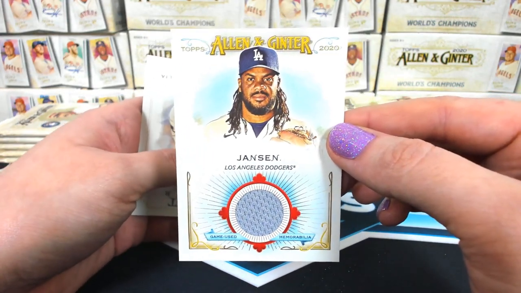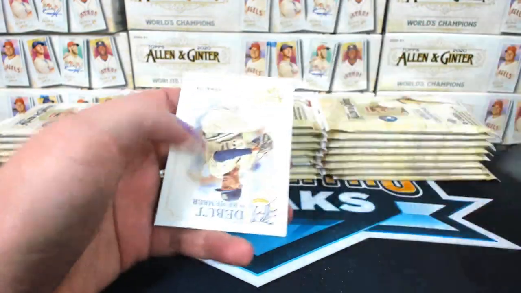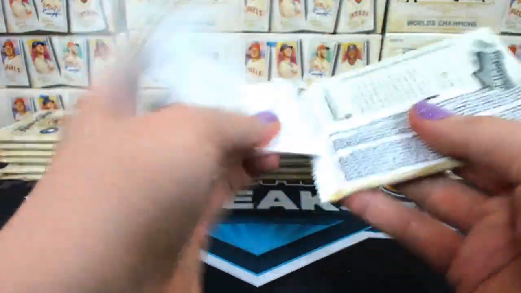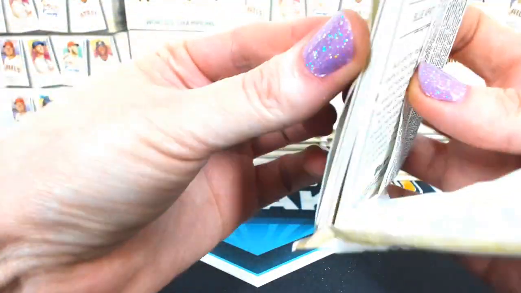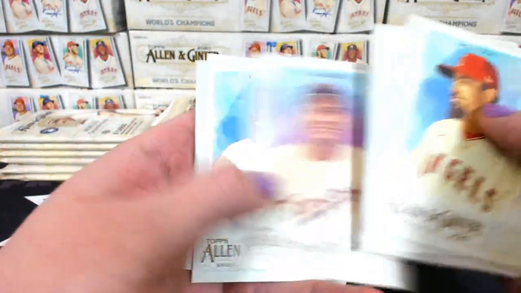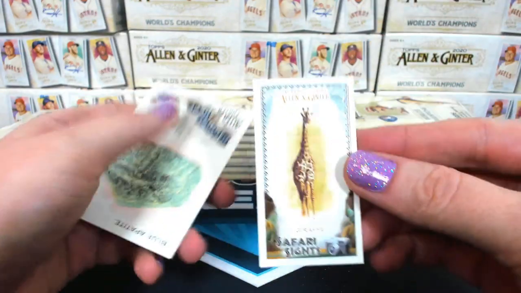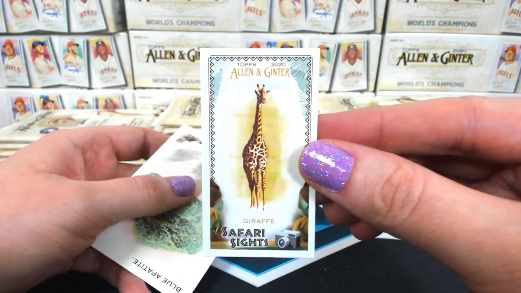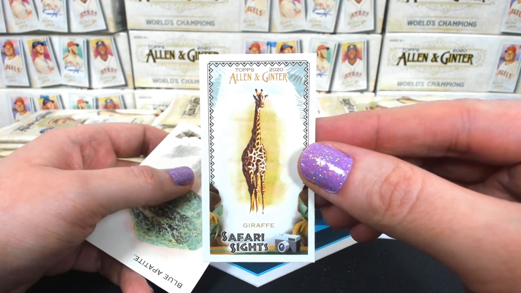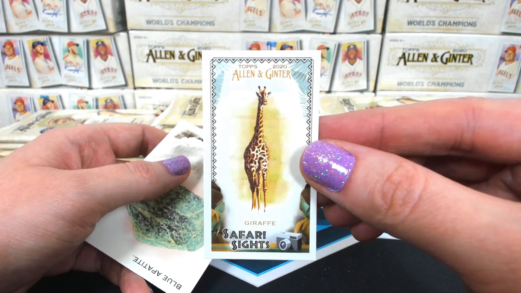Jansen, for the Dodgers, Mississippi. Relic card. Yeah, Dodgers have a lot in this. Dodgers, Yankees. Rolling Fingers, high number. Ooh, Safari Sights. So we had a giraffe, weevil, and a giraffe. Safari Sights, that's cool. It's simple, but it looks nice.